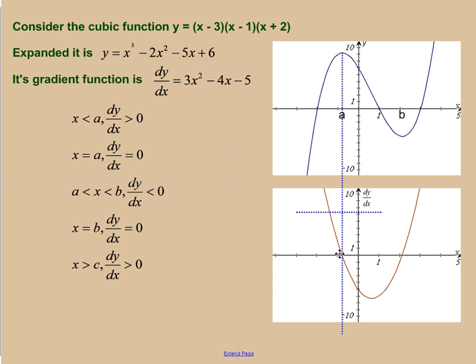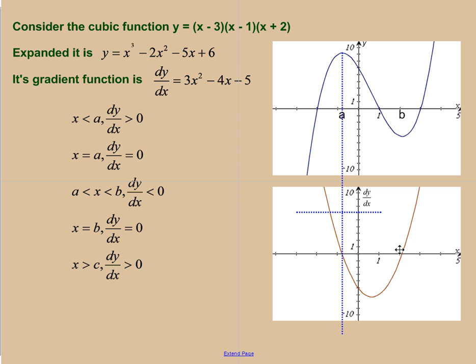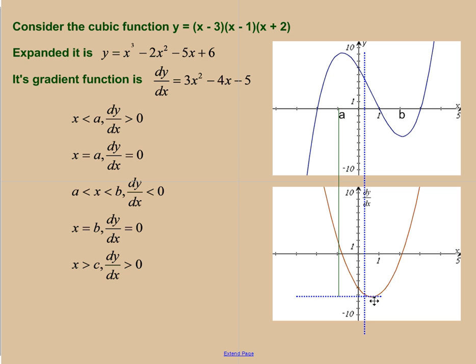At x equal to a, we can see that the gradient is 0. Now, between a and b, the graph around here has a negative slope, and this is what we see with the graph here. The derivative graph is below the x-axis, which is showing that between a and b, the gradient function has negative values. So if I took that particular point there, reading off down here, it's got a gradient at that point of roughly negative 7.